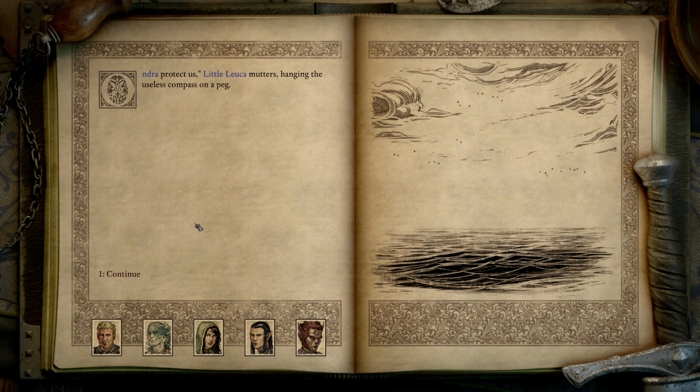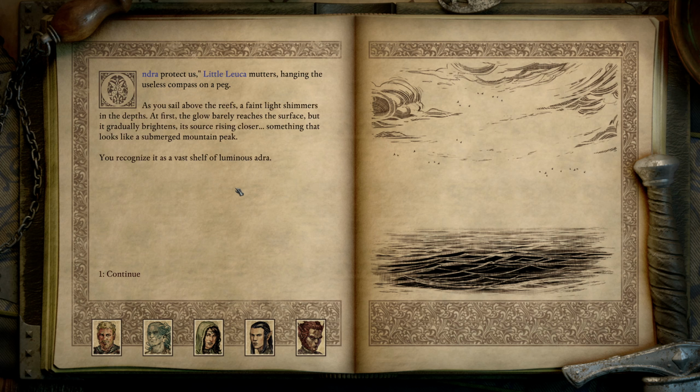Let's take us through. Ondra protect us, Little Luca mutters, hanging the useless compass on a peg. As you sail above the reefs, a faint light shimmers in the depths. At first, the glow barely reaches the surface, but it gradually brightens, its source rising closer. Something that looks like a submerged mountain peak. You recognize it as a vast shelf of luminous Adra.